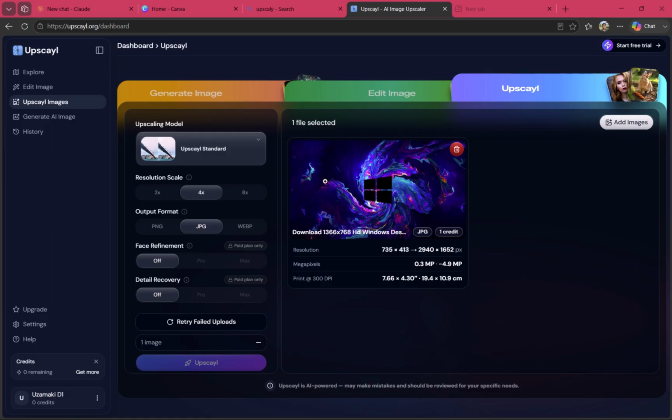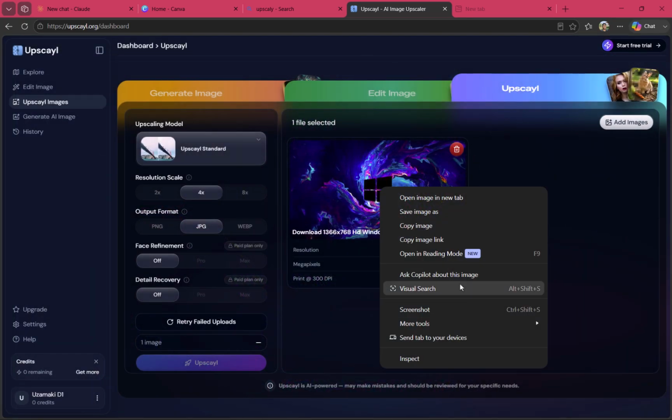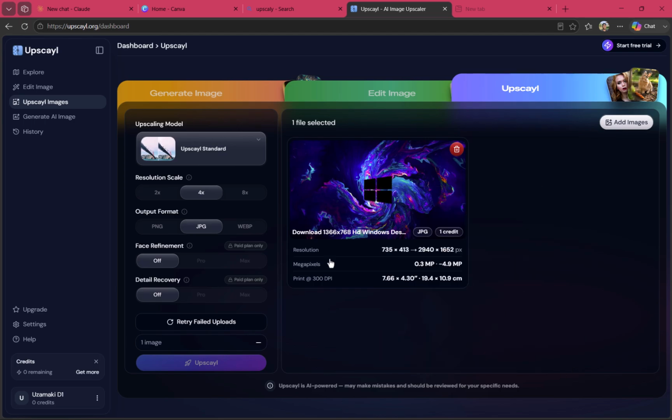And then just review the results after. So once the AI finishes processing, compare the original image with the enhanced version. Pay attention to details like sharpness, texture, colors, and overall clarity. If needed, adjust the settings and generate another version. And now you can also choose to download the image. Once you're done, just right click and save your image, and that is it.